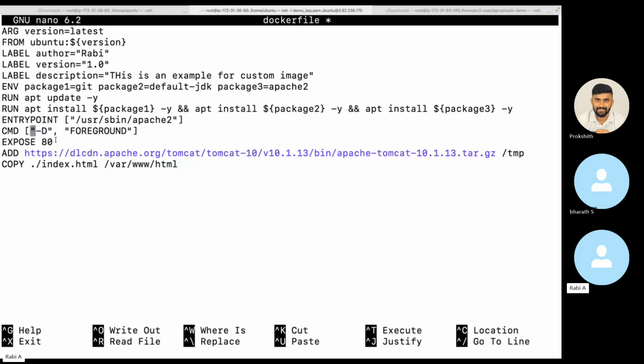So Docker will understand that when executing these commands, it has to use these as arguments. So it's the same thing, but broken down into two different commands. Also, when you're running this as a container, if you want to override this, you can do that. But the ENTRYPOINT, we cannot change.